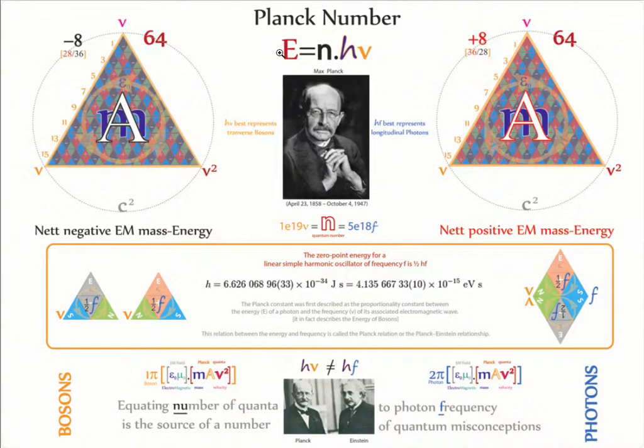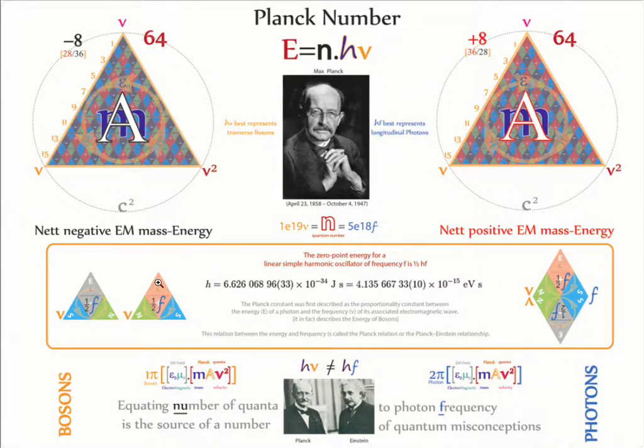Planck formulated his equation for the heat law as energy equals N Planck quanta, N h nu. Tetrionics re-expresses this as a boson, as the energy content of a boson, or a transverse odd number of quanta, as illustrated here in orange. And we of course re-explain Planck's constant in terms of mass alpha.